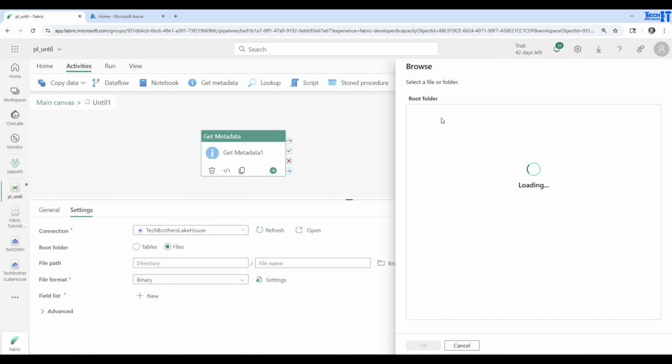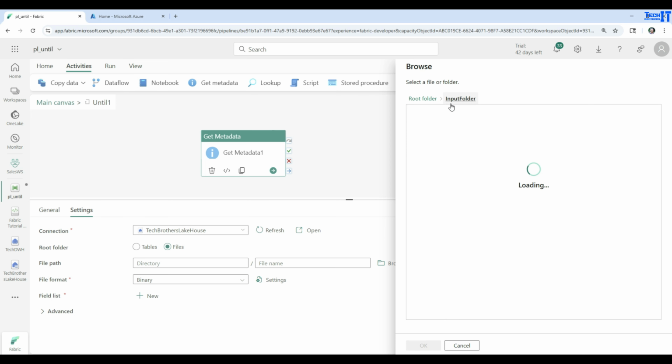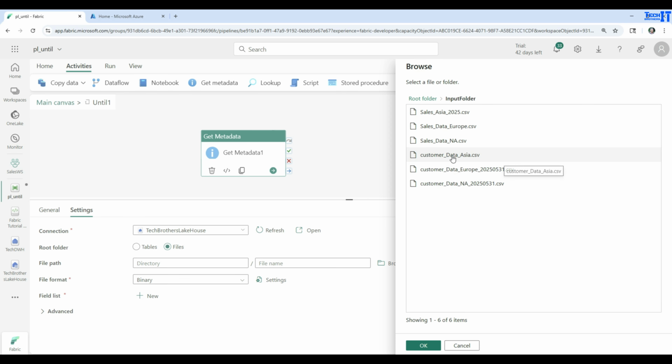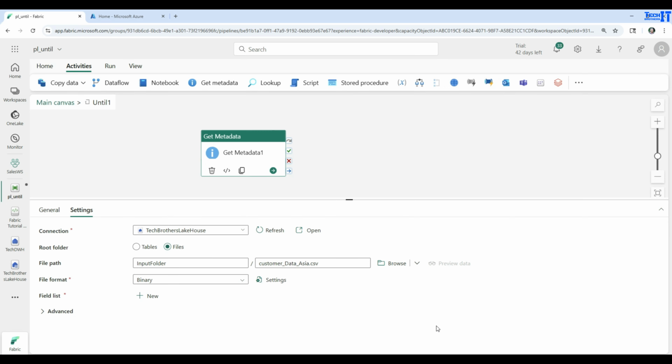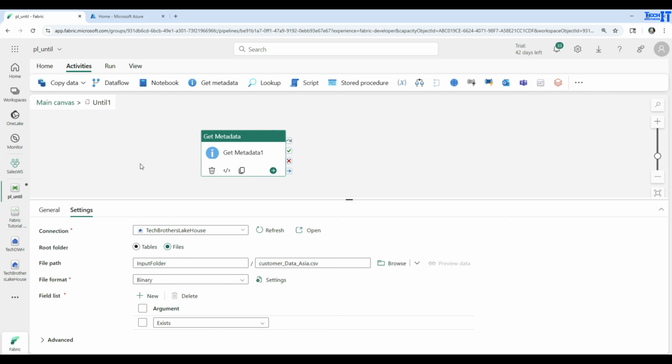In this case, we're going to go to the input folder, and then we are going to select the file that we want to check. Inside the input folder, we have a file called customer data Asia. So let's click OK, and here in the field list, we are going to select exists. This looks good now, and it is going to keep checking the file. If it does exist, then it will return us a true.